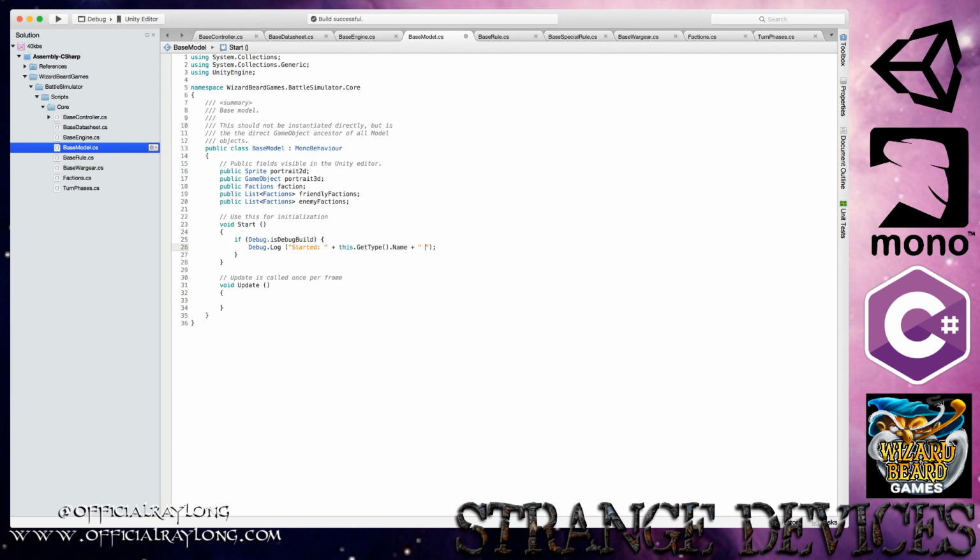We're asking this particular instance of a base model, what your type is, what your name is. And we want to know the declaring type. But of course, this log statement's only going to occur if we're running a debug build.